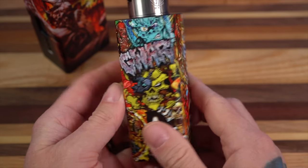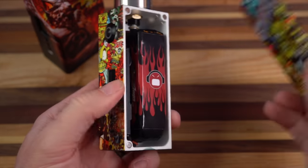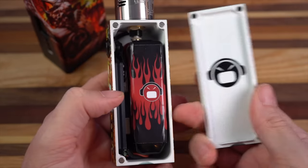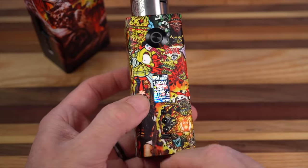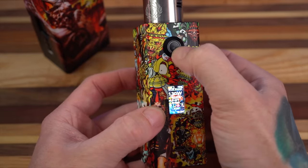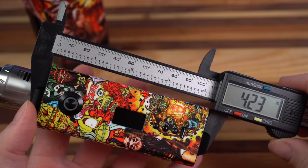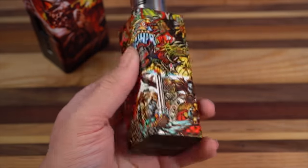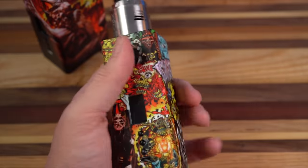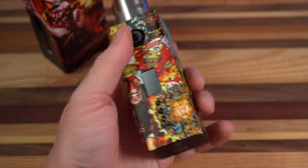This is the custom GWAR one that they did for me — this is the mini. This panel comes off too, you can see your LiPo on the inside and it's branded. Magnets, DNA 250C, micro USB. This one has a light-up sort of button on there. About 4.2 inches tall, almost two inches across, and it's a square. They look bigger on camera — honestly it's not that huge once you get it in your hand.